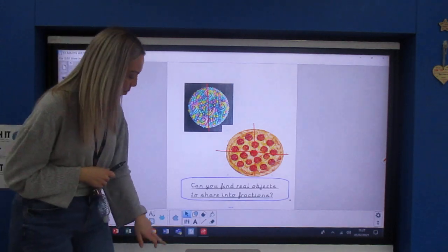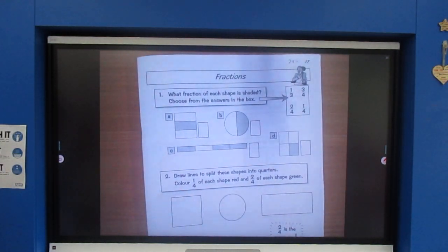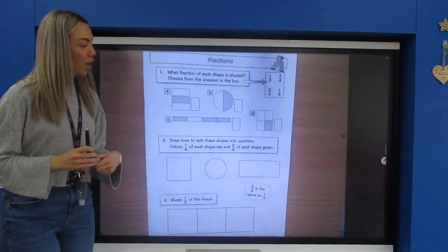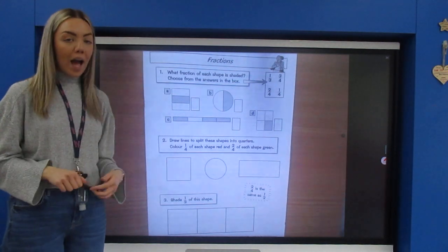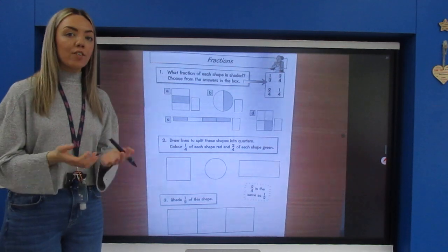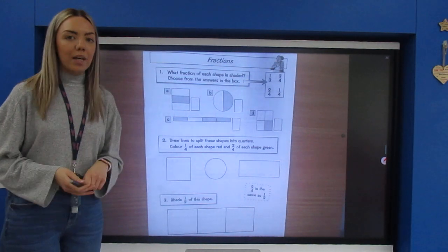So now I've asked you to do that, we're going to have a look at today's sheet in our workbook. And we are working on page number 17. Now you have today 3 questions. And each of the questions that you have today, we have just done together. So we know what the numerator and the denominator are, and we know how to find sections, so pieces of a shape, okay? And remember, those sections or pieces of a shape are called fractions. So have a really good go at page number 17 and don't forget to send me your learning.